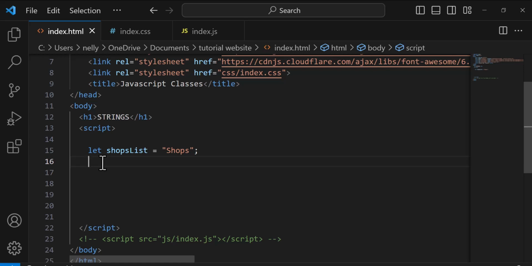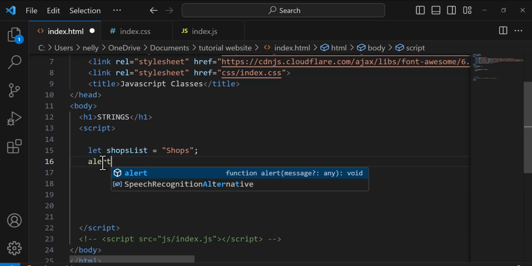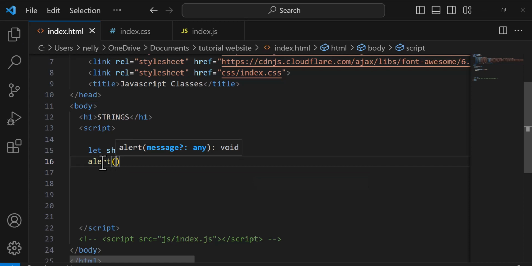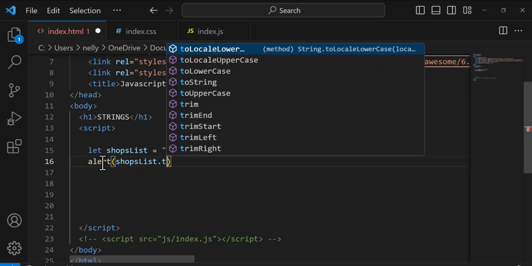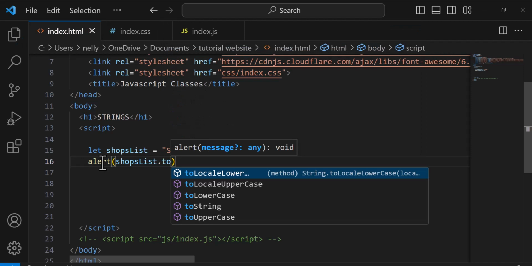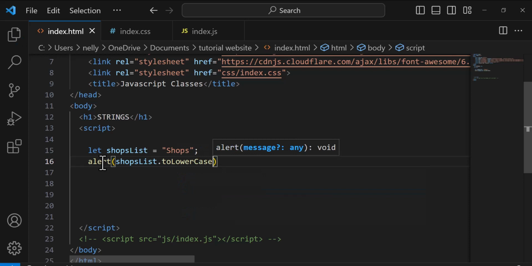So alert shop list dot toLowerCase. Shop list dot toLowerCase.